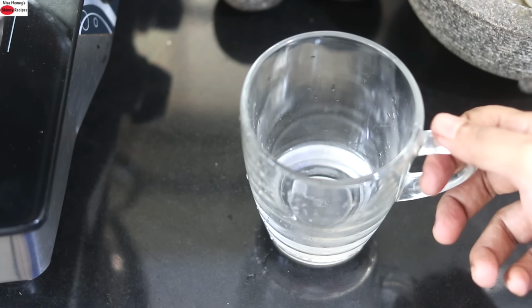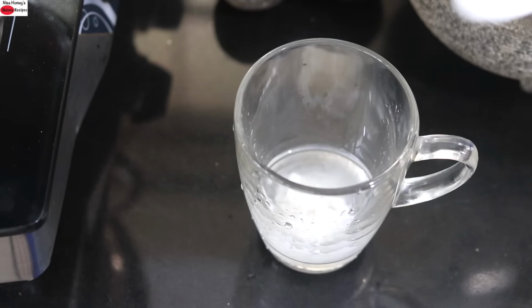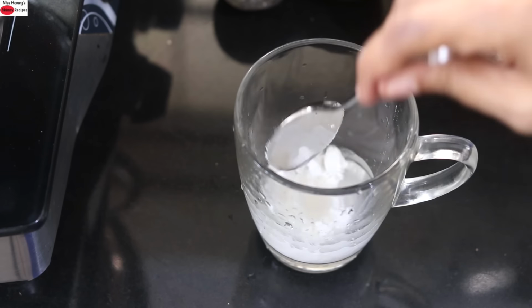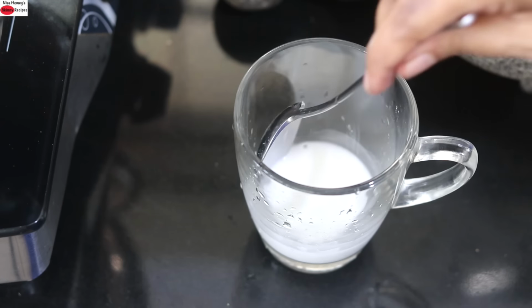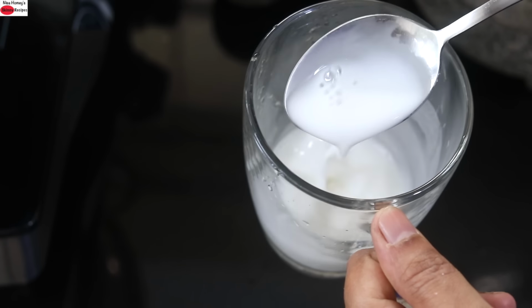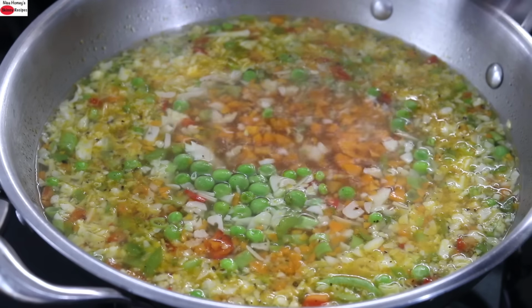While the soup is boiling, let's make a slurry. And for that, into a cup I have added about 2 tablespoon water. Into this I'm adding in 1.5 tablespoon arrowroot powder. Instead of arrowroot powder, you can use potato starch or tapioca starch. This will help to make the soup slightly thick. And make sure there are no lumps in the slurry. Keep this aside. After about 5 to 7 minutes, open the lid and give it a stir.